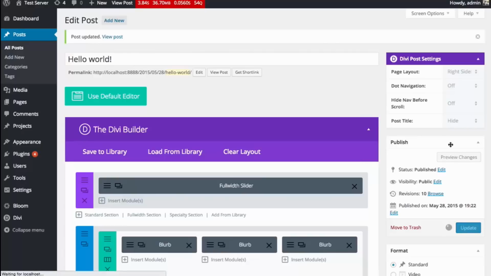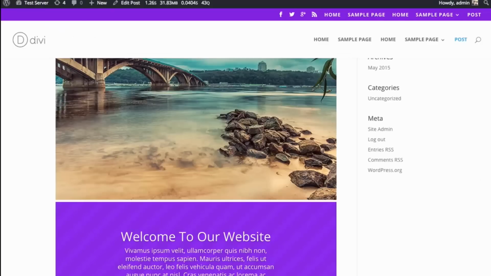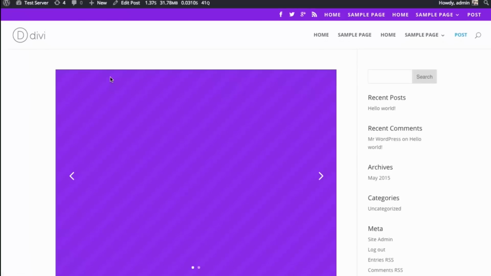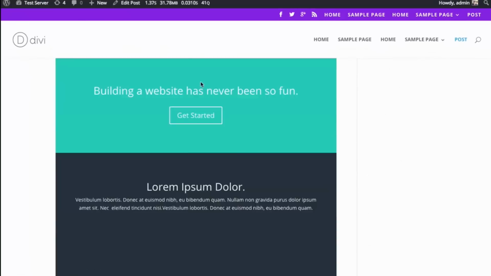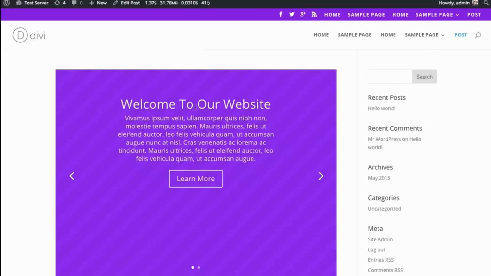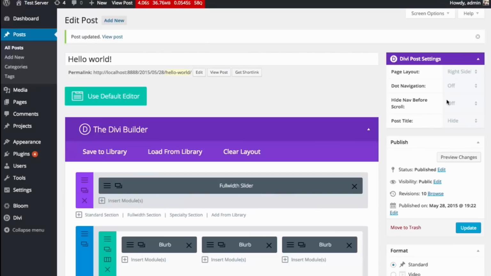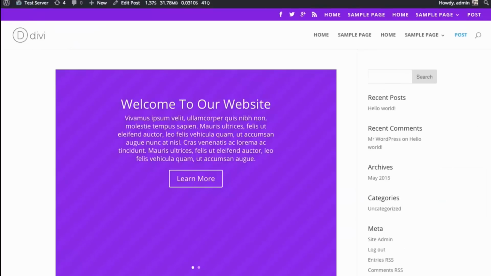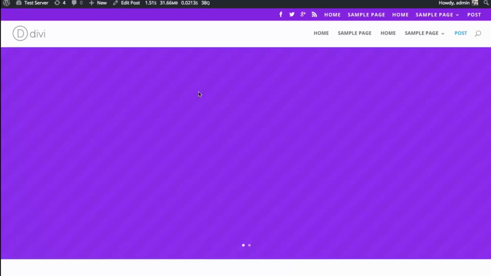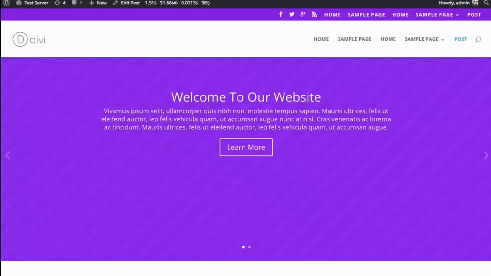So first I'm going to remove the post title and show you what that does. So I'm going to head back over here, and when I refresh, you'll see that all this information here has been removed, and I just have the layout that I built with the Divi builder. Taking that one step further, I can also remove the sidebar by choosing the full width page layout. And so now I'm turning this post into a more standard Divi layout and giving us a lot of freedom over the content of the post.